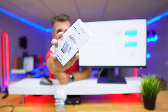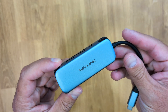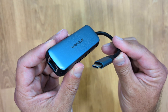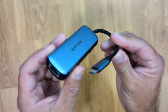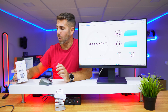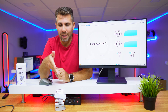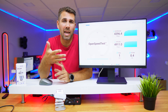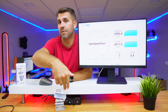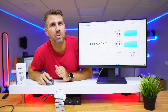In terms of the unboxing experience, inside this small package we find the Wavelink 5 Gigabit adapter. It's not plastic — it's made of brushed aluminum, so it has a good construction, as is usual with Wavelink devices. Basically, this device will be able to connect to any laptop or desktop as long as it has a fast USB Type-C connection.